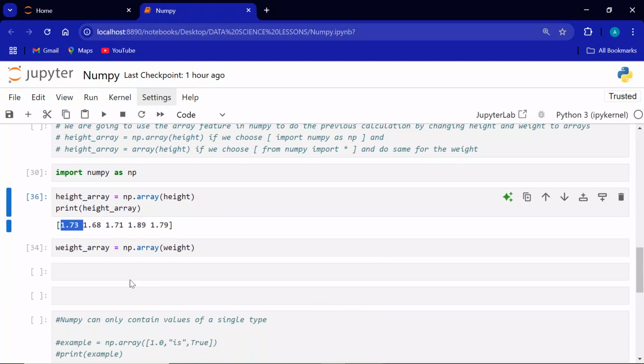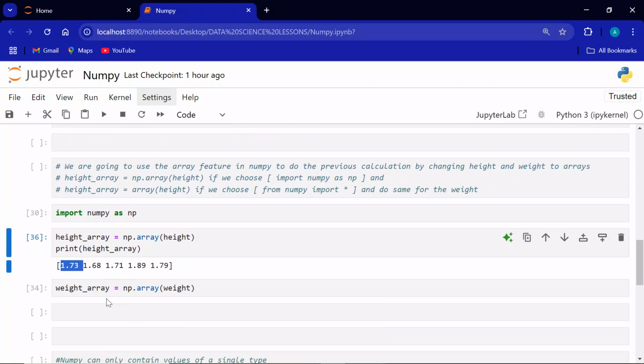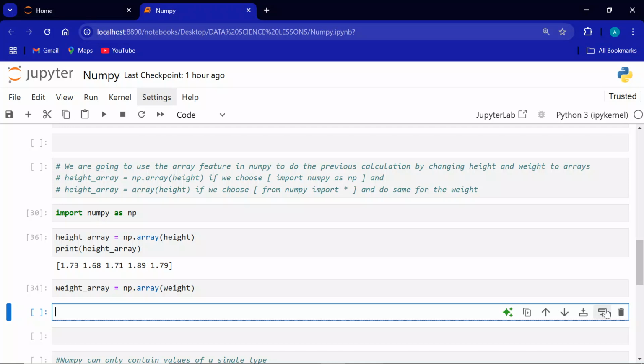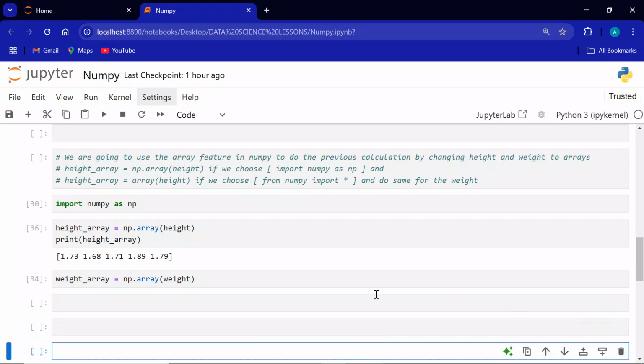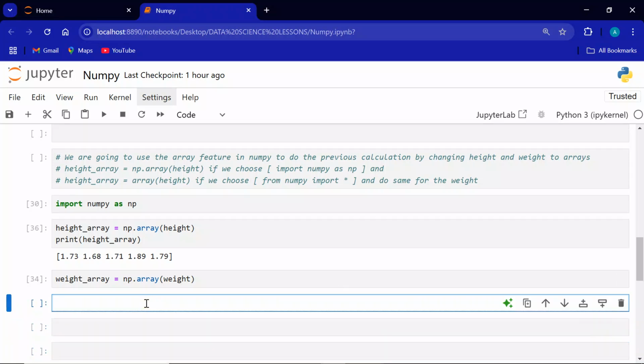Okay, so I want to calculate the BMI using the same formula, but this time I'm going to use the NumPy arrays. I'm not going to use just the list. So BMI is given by that, and I'm going to use the weight array. All right, so weight_array divided by the square of height.